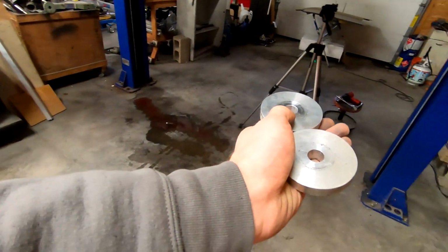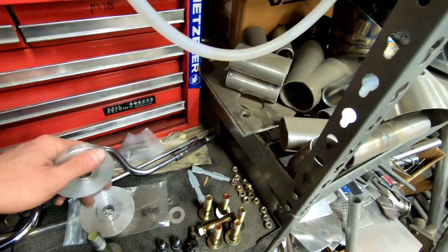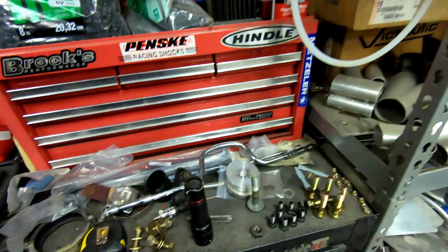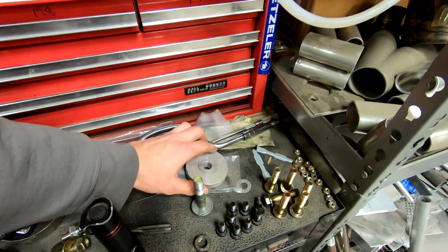The other puck has been located, so now I can go ahead and actually, no, I can't put it back together just yet, as I need to either find another one of these bolts somewhere around here or spec it and buy a new bolt from probably McMaster-Carr. So good news, found the hardest to find portion of this in the form of this puck, but I'm still on the hunt for another fastener. So let me do some searching around, see if I can find anything around here that will solve this issue, and then we can go from there.